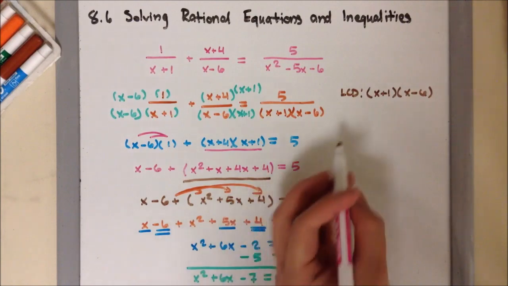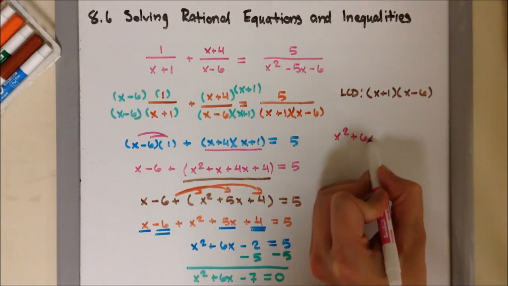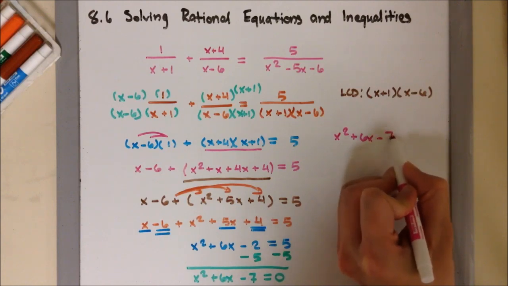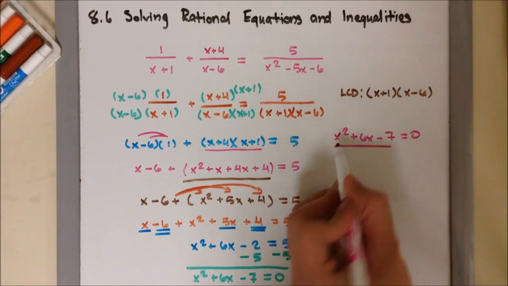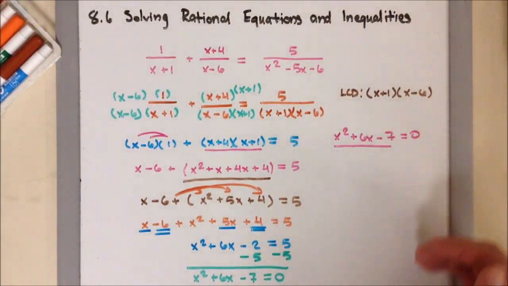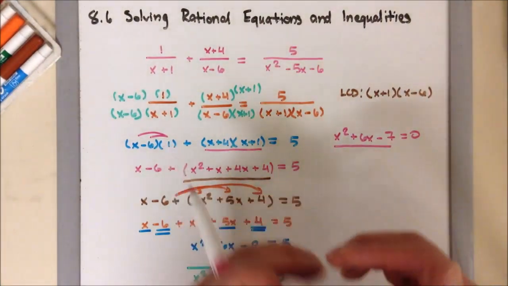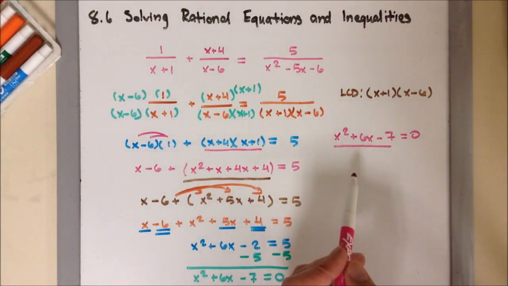So I'm going to bring it over here, so we're going to have x squared plus 6x minus 7 equal to 0. So I'm simply going to factor this trinomial, also known as a quadratic equation. I do, however, recommend that you pause this video and write out the factoring work so you can understand the whole process. So again, I do recommend you pause and write out the work for factoring.